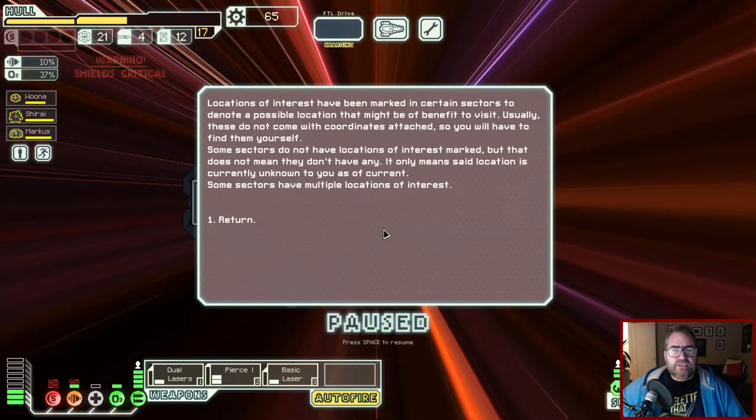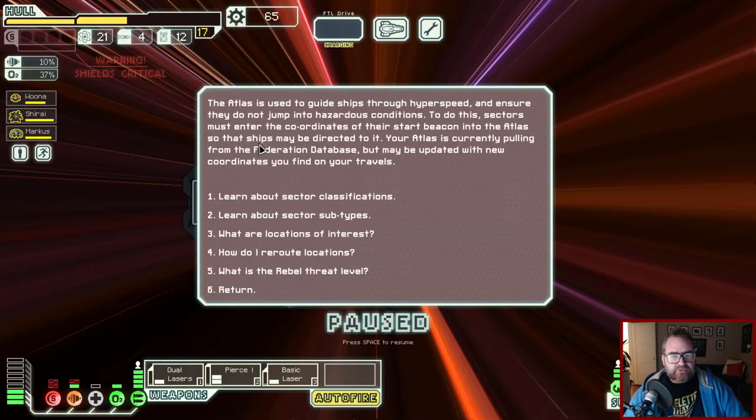What are locations of interest? Locations of interest have been marked in certain sectors to denote a possible location that might be a benefit to visit. Usually, I wonder if that's like the purple and the orange one that we just saw. These do not come with coordinates attached, so you will have to find them yourself. Some sectors do not have locations of interest marked, but that doesn't mean they don't have any. It only means said location is currently unknown to you as of current. Some sectors have multiple locations of interest. But how do you find it? What does that mean? Okay, was there anything else to learn about it?